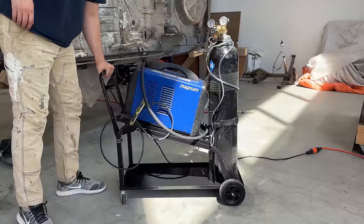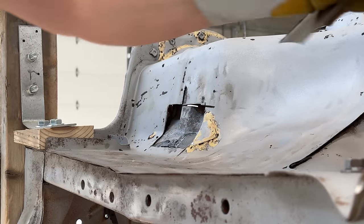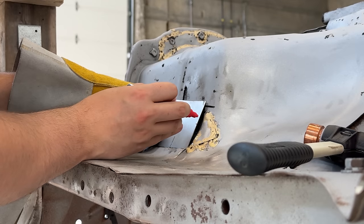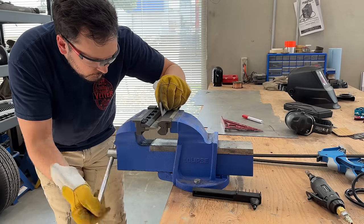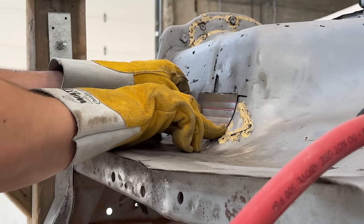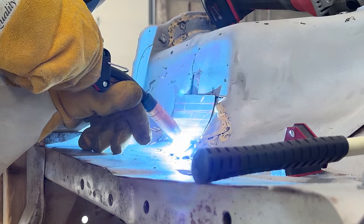I was having a hard time moving around, so I picked up a cheap welding cart from Princess Auto, as well as a couple of other toys. Fit, damn it. Fit. There we go.